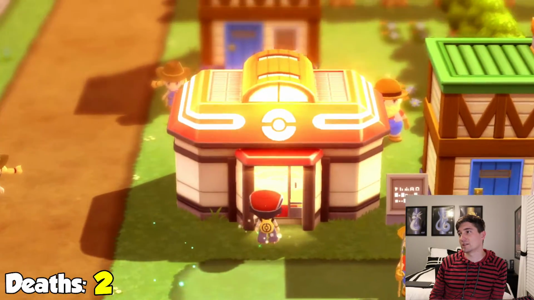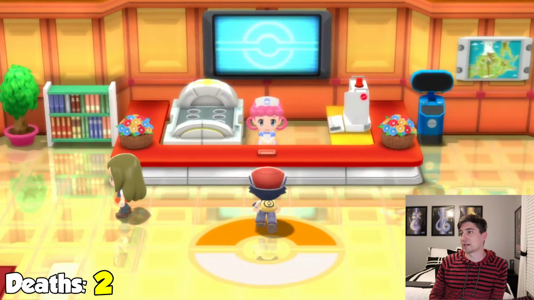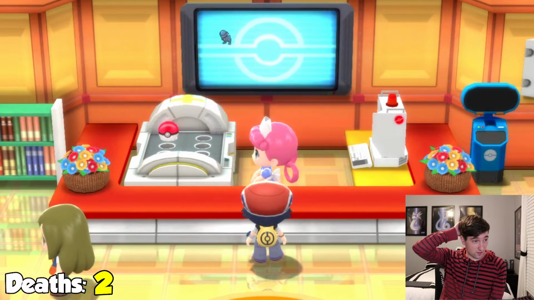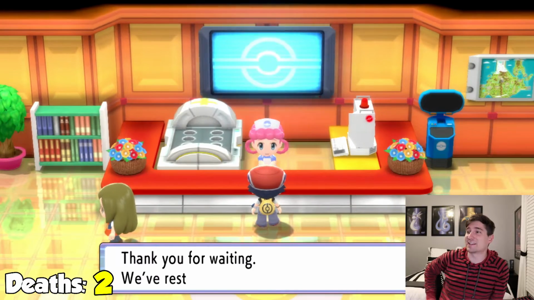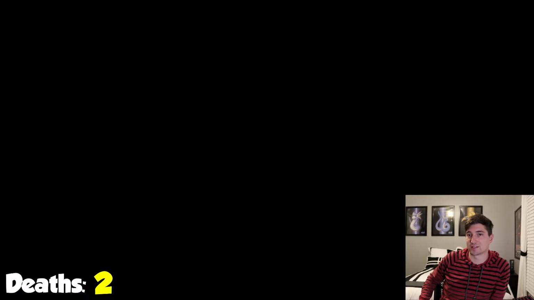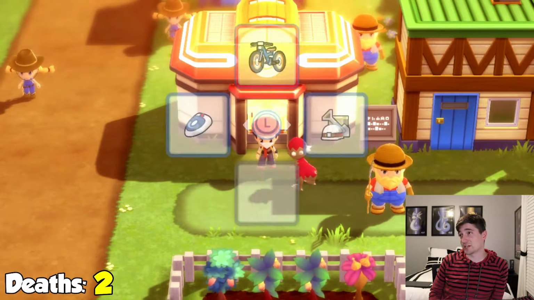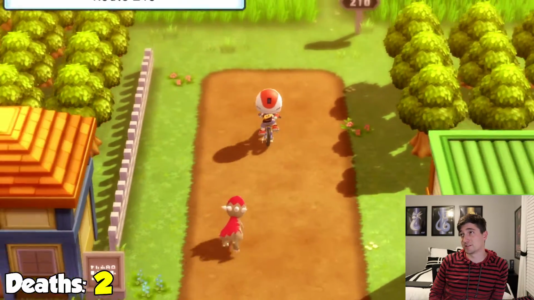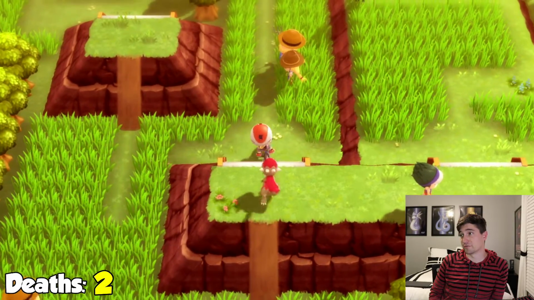Alright, we made it to Solaceon Town. Now, there really isn't anything I can do here. So we gotta keep going. We gotta get to Veilstone. I think, okay, here's the plan. We're gonna get to Veilstone, but we're not gonna fight the gym because I just need something that can take the gym on. So what we're gonna do, I originally said we were gonna go for Buizel again, try to get a second phase in for Buizel, but I think it would be way more worth it if we went for Drifloon this time.